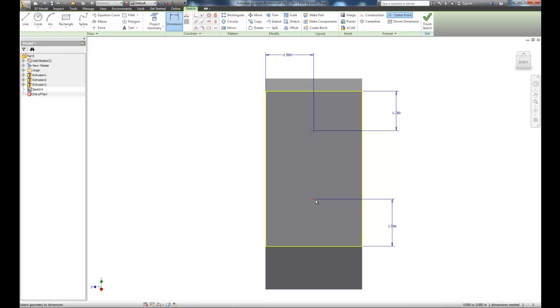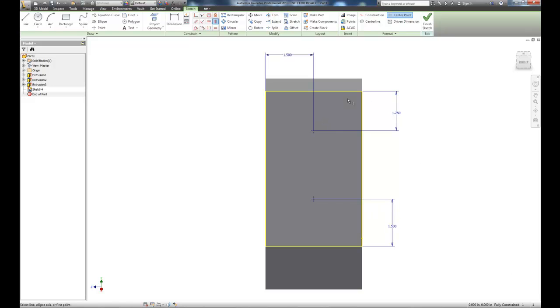Well, I need to make sure that this is aligned with this. And to do that, I can say that they're vertical. And so if I choose vertical constraint, pick the first point, pick the second point, it'll ensure that they're vertical, and now I'm fully constrained in the lower right-hand corner.